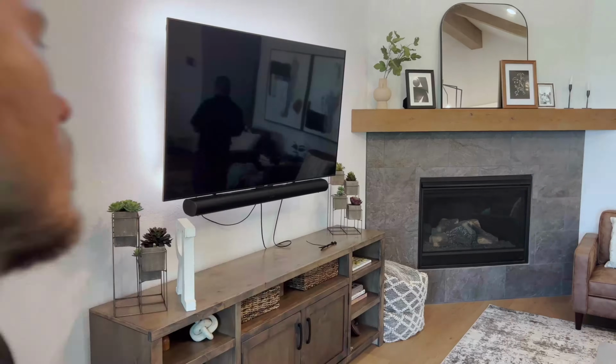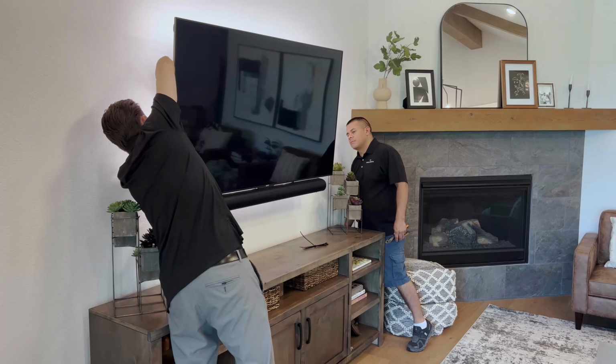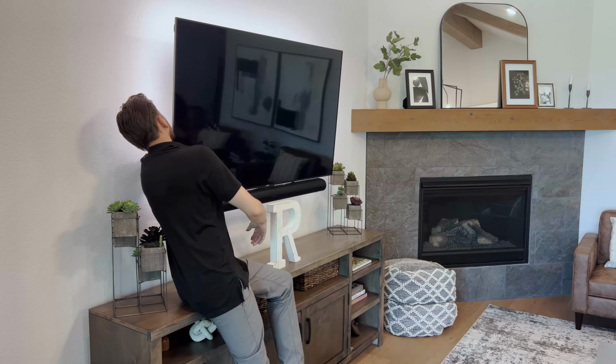All right, now that our connections are made, we're going to do a little bit of cable management and try to make things look pretty back there. This is the HDMI cable that's included with the Sonos Arc. You want to set it up on the audio return channel out of your TV. That way, anything that plays through your television is also going to output the audio to the soundbar. And the Sonos Arc does support eARC, enhanced audio return channel, to ensure that you get all of the best audio formats like Dolby Atmos.